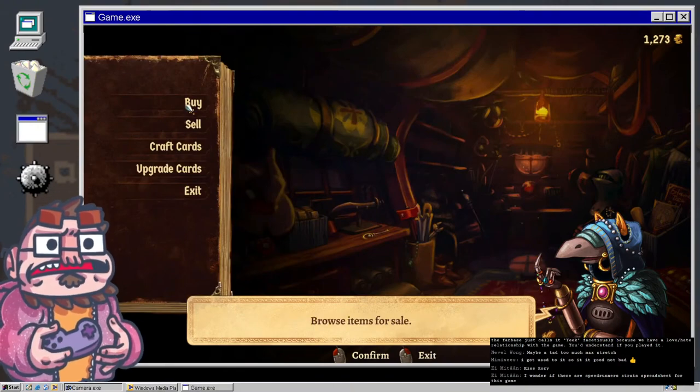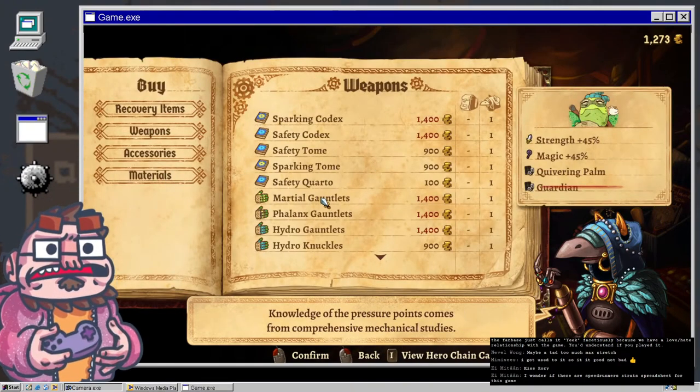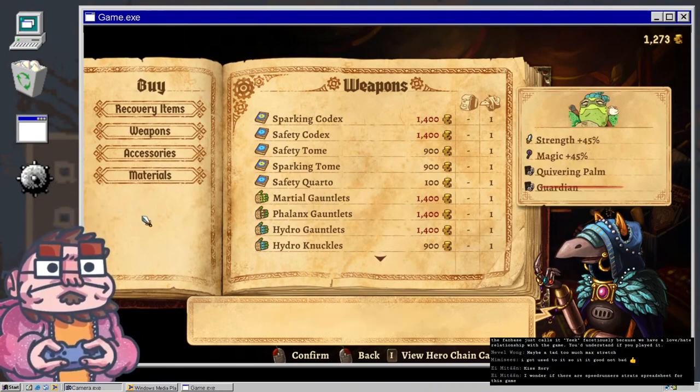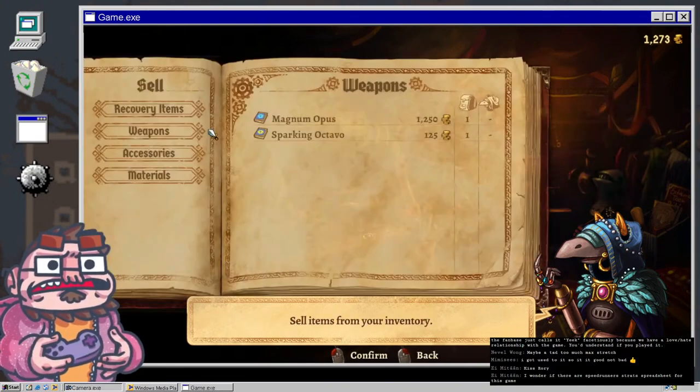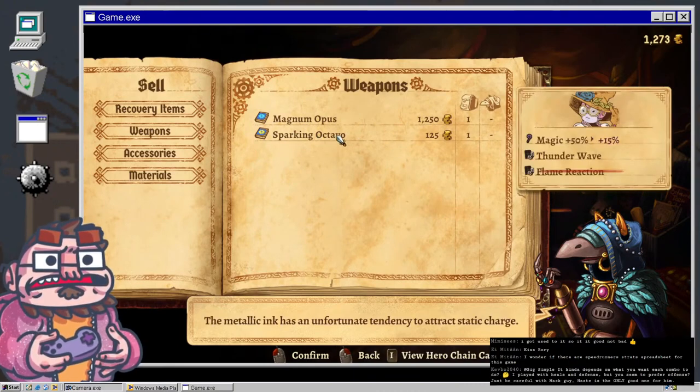Well, I have enough for another weapon. Oh, no, I don't. I need 1,400. Okay, let's see if I can't sell enough for 1,400. Let's sell the Sparking Octavo.